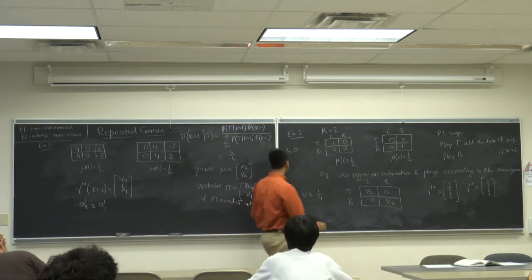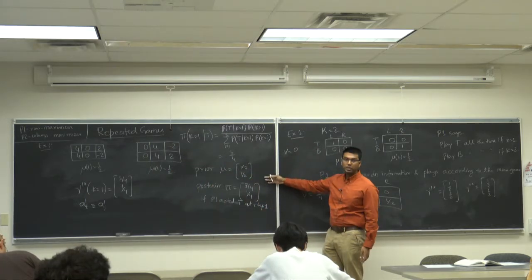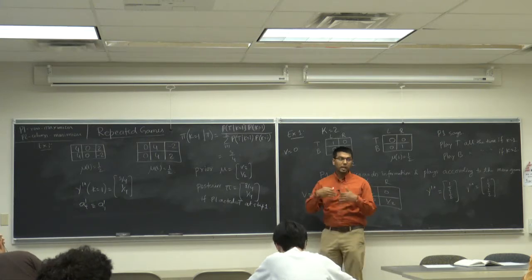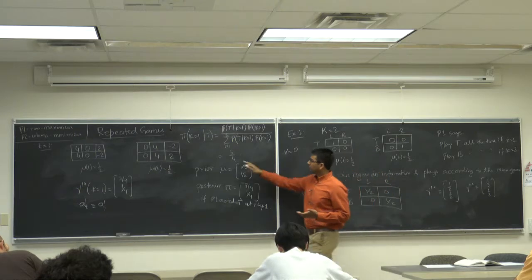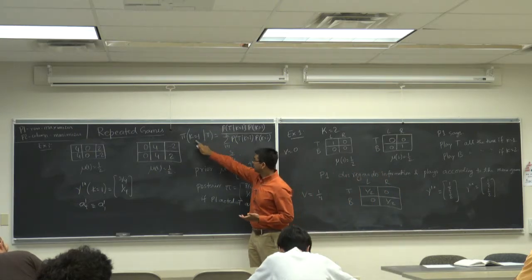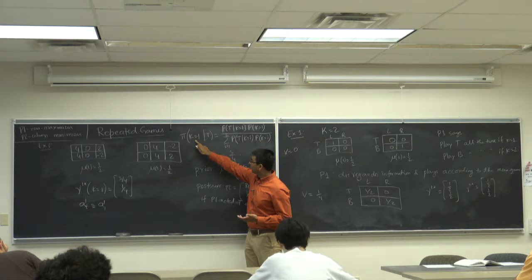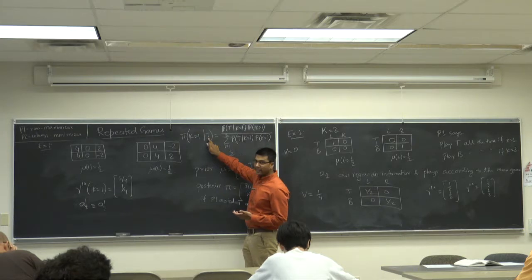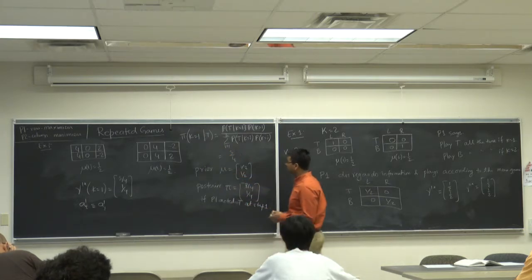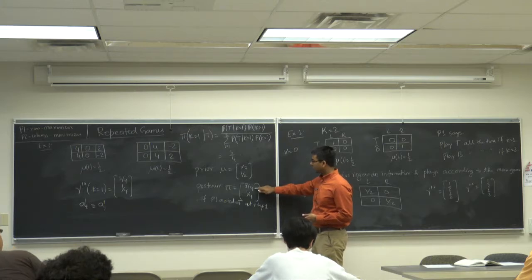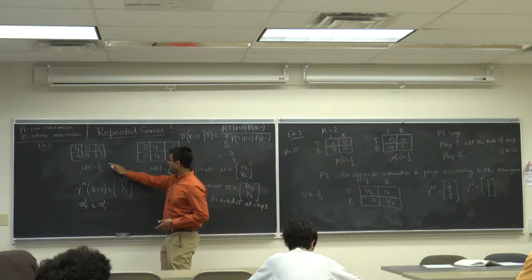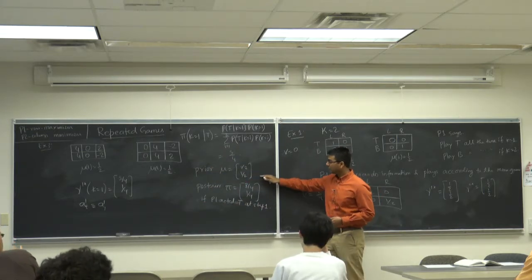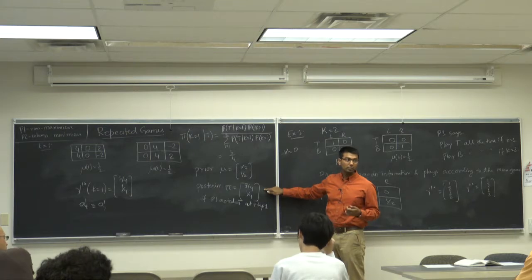All of you know what the difference between prior and posterior is. Prior is the distribution when you don't have information. Posterior is the updated distribution based on whatever information you have received. So this is the information that player 2 did not know. The prior is equal to mu. And when player 2 saw that player 1 is acting according to this strategy T all the time, it updated its belief that with probability 3/4, he's playing this game, and with probability 1/4, he's playing this game. So this is partial revelation. The belief of player 2 has changed because of the action of player 1.